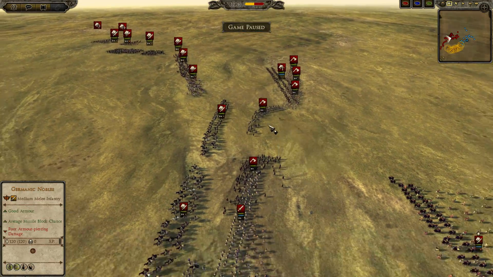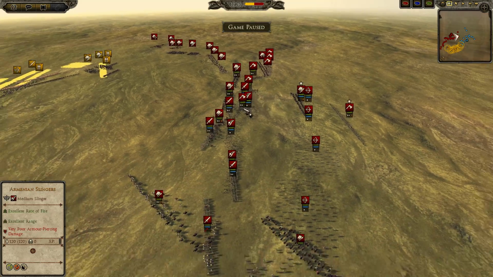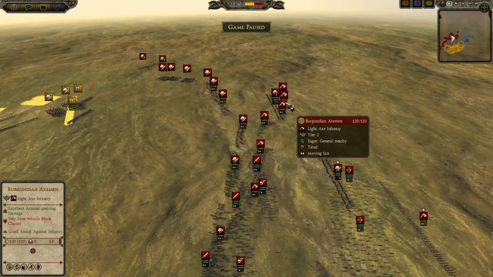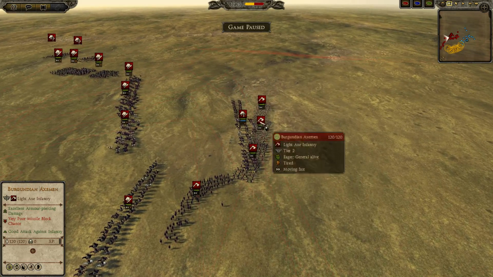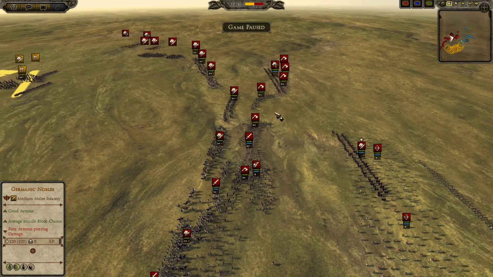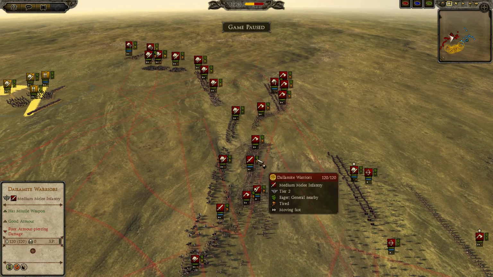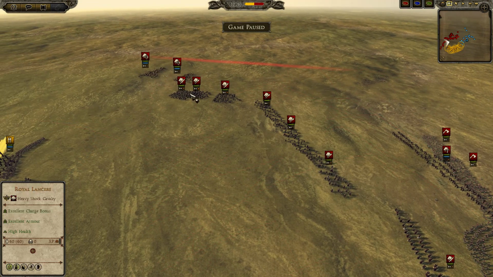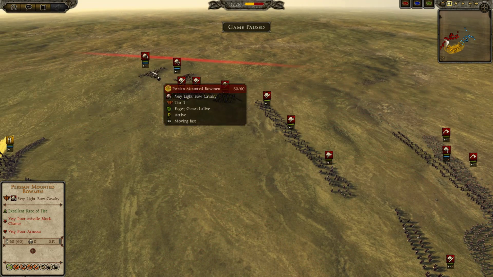Then what do we see? Well, obviously a lot of Burgundian axemen. 3, 4, 5. Is it 5? 1, 2, 3, 4, 5, 6 Burgundian axemen. Okay, the max essentially. Not a bad choice. All vanilla. Then let's look at the cav contingent of the Burgundians.